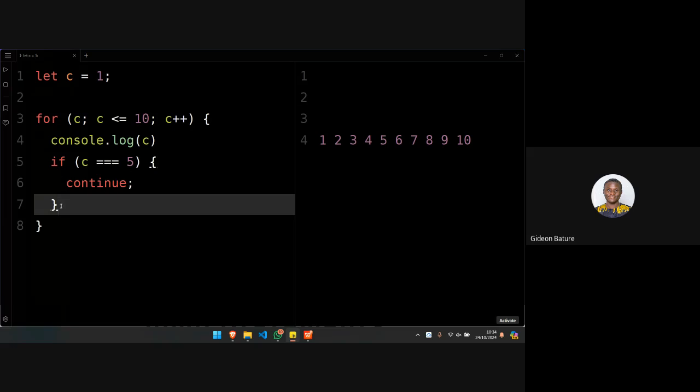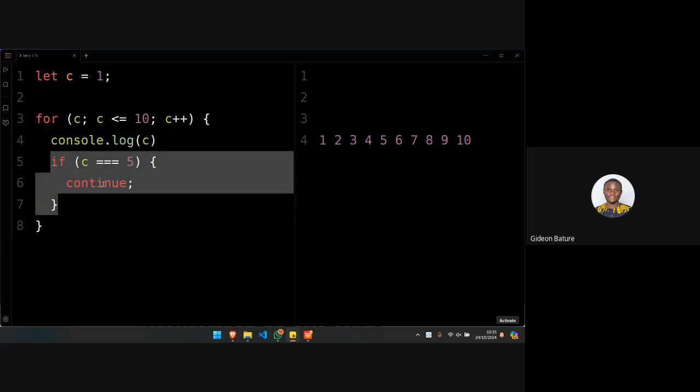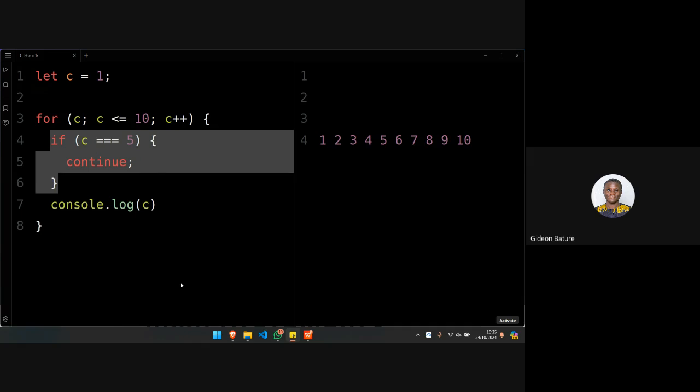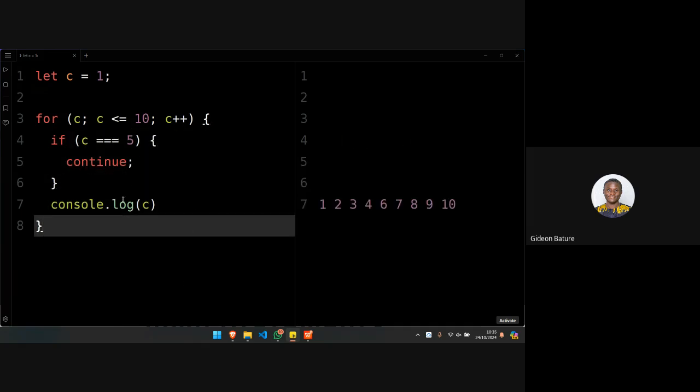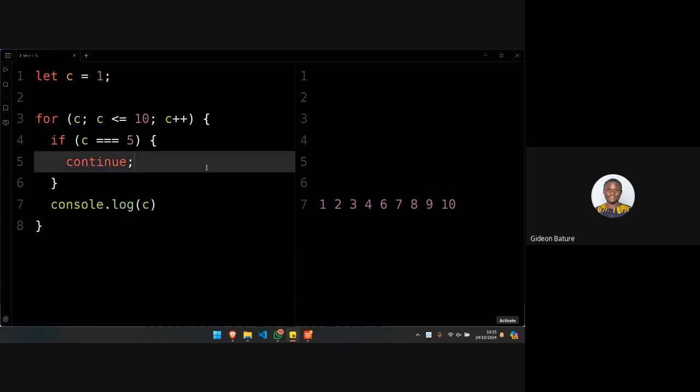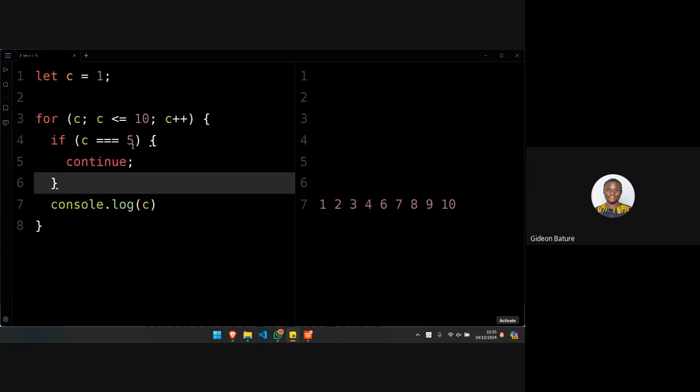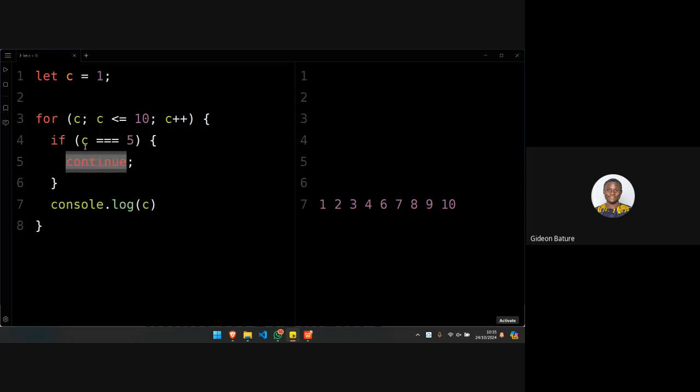For this one, all right, let's take it to the top and see. Yes, we have to take it to the top. So if you look at what is happening here now, we say once C is equal to 5. For break, once we put break here, it will stop counting when it gets to 5. It will just print 1, 2, 3, 4, right? But now, using our continue statement, what we are saying is that once the count C gets to 5, it should not bother.